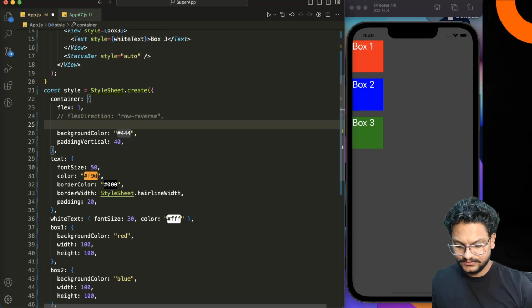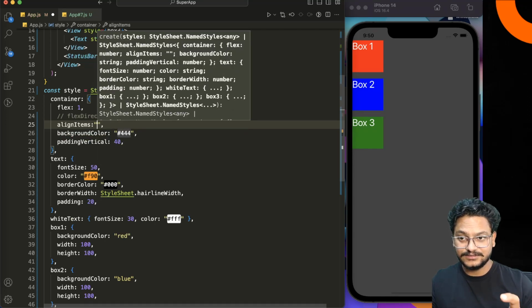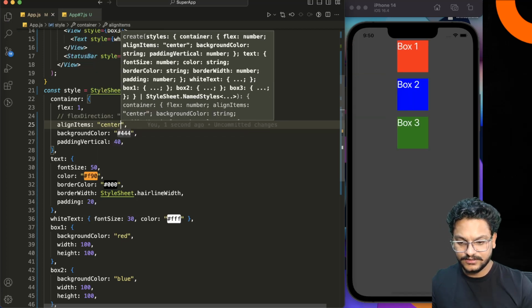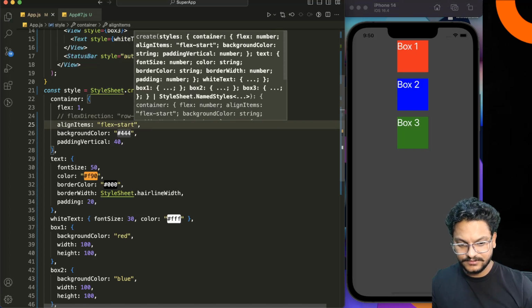The first thing we'll use is align items. Align items will help you align these child boxes horizontally, center, horizontally start, horizontally end, basically align everything horizontally. What does that mean? We have these options. When I say center, it will become centered horizontally. When I say flex start, it will go to the start.